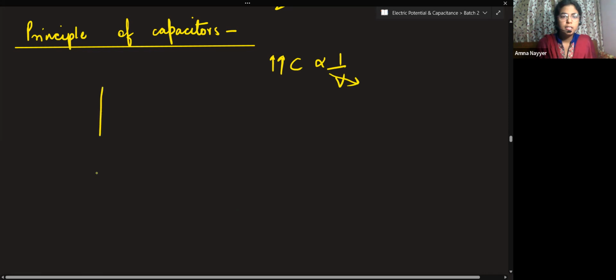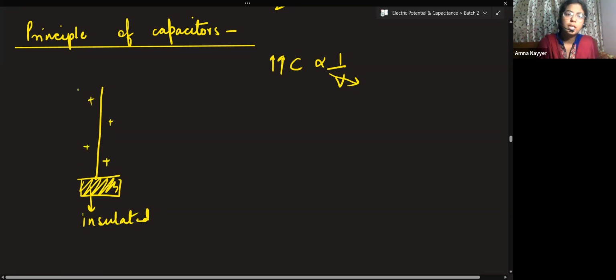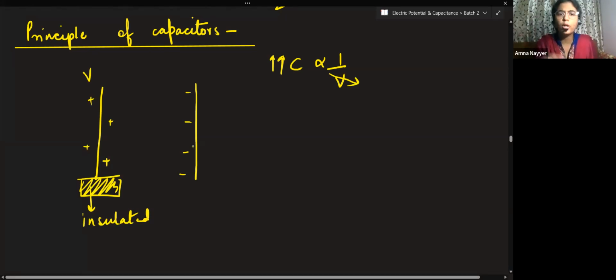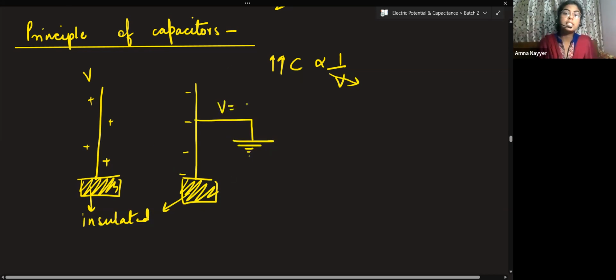This very small concept is just on which the capacitors work. See, let's say I've taken a plate, I've kept it on an insulating stand. Let's say this is positively charged and it has some potential. The other plate is negatively charged. But because of induction, it can happen that it can be having negative, positive charge as well. And let's say we have also put this on an insulating stand. Now, if I perform the process of earthing, the potential of this will become what? Zero. See, whenever earthing is done, potential becomes zero.